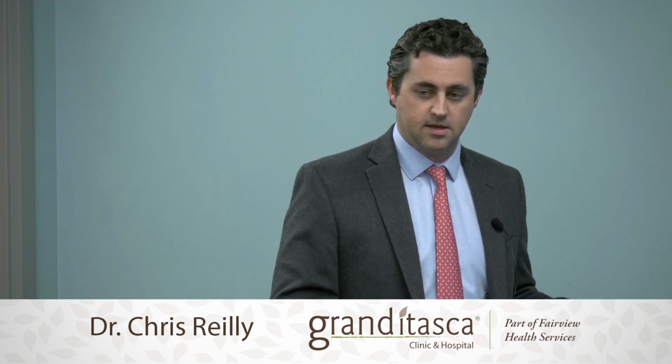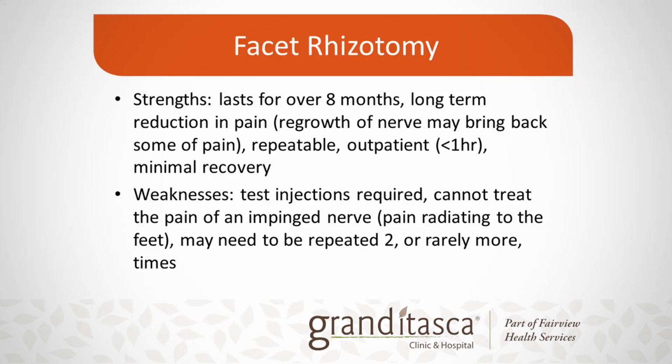And so people, when they leave the rhizotomy, typically feel really good for those few hours until the block wears off. I put a little steroid in that day to cover, because oftentimes there's this unpredictable gap from the day I put the energy in until the day the rhizotomy works. For some patients, it's 5 days. For some patients, it's 5 weeks. And instead of having you at home with this irritating pain, we put a little steroid in that day, which we did not do on the block day. And that bridges that period of time between the rhizotomy's completion and its effectiveness.